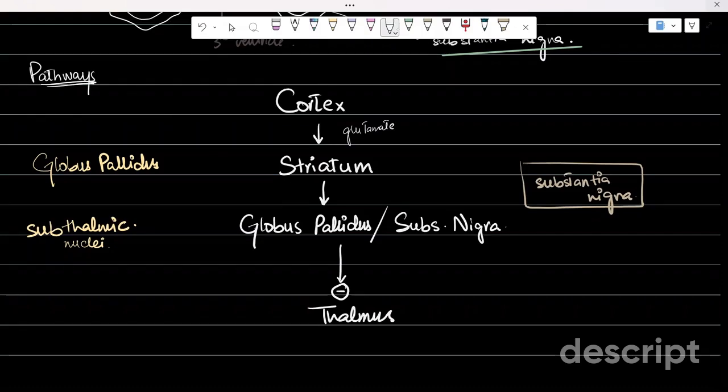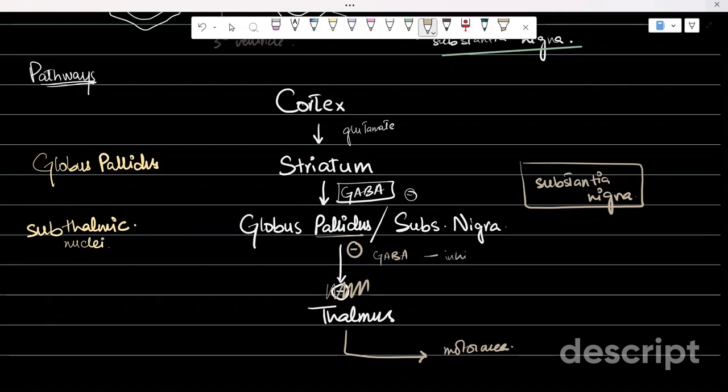Now, what happens is normally glutamate excited the striatum, it gave a signal to the globus pallidus, whose job is to inhibit the thalamus. However, over here, striatum will signal globus pallidus via GABA, which is an inhibitory neurotransmitter. So it will inhibit the function of globus pallidus, or the pathway globus pallidus is sending to the thalamus. Once this is inhibited, the inhibitory function of the globus pallidus will be over. So when that is over, the thalamus will be able to send its signals to the motor area. So basically, the GABA neurons over here inhibit the inhibitory pathway. This is quite confusing. I hope you were able to understand this.